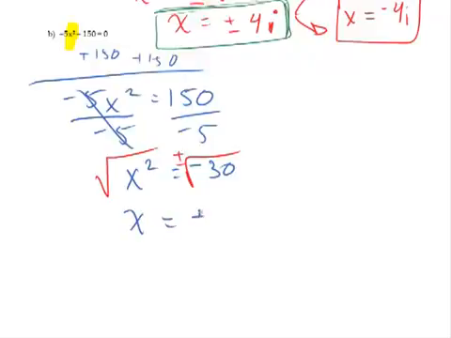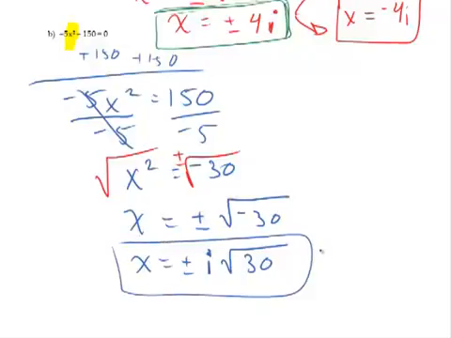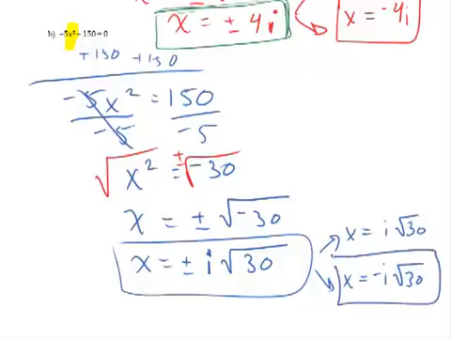So we have x equals plus or minus square root of negative 30. x equals plus or minus i square root 30. Can we break up the 30? I can't think of anything that breaks up into the 30. So that's our answer. Or again, it's really 2 answers. It's x equals positive i root 30 and x equals negative i root 30. Congratulations! You have now done complex and imaginary numbers for solving quadratic equations.